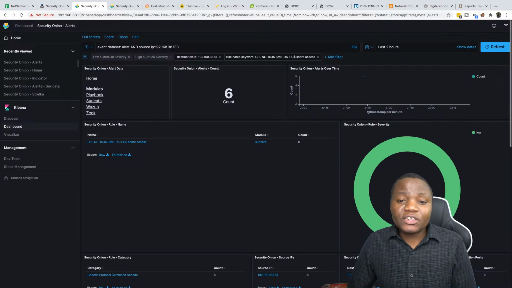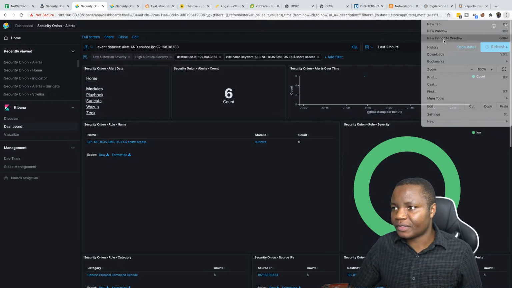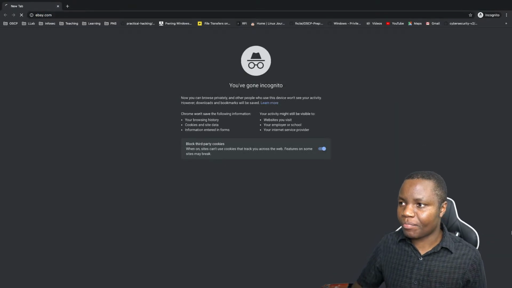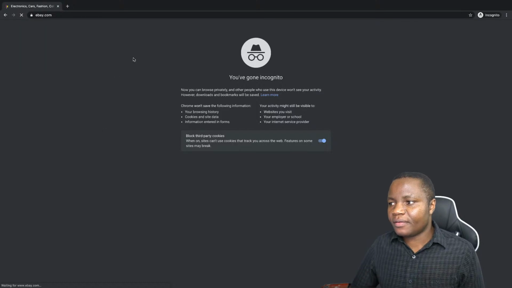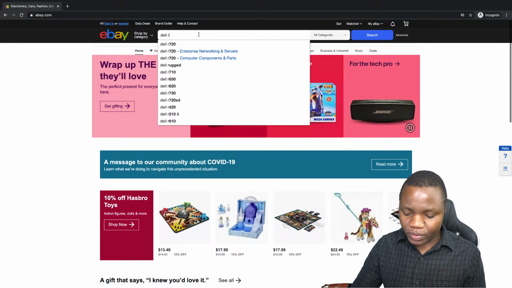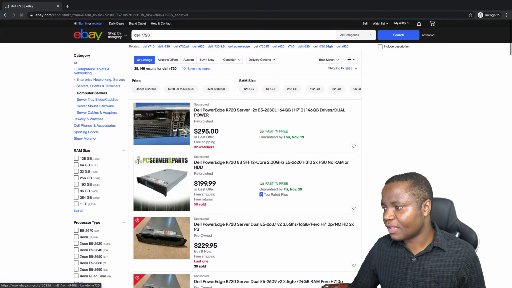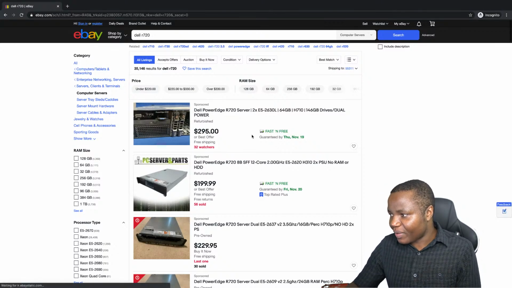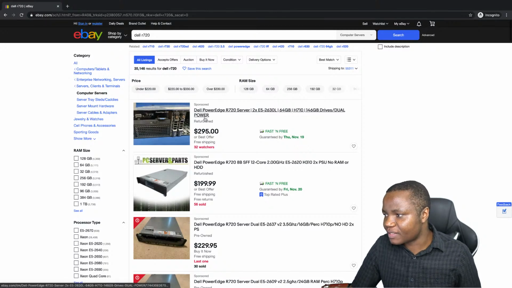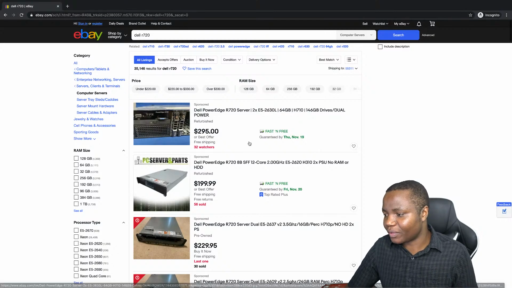So if you decide to buy a server, this is what I would do. And this is a quick one. Get a Dell R720. Let's look at this server. Right away, we see that this will do this lab very well. This one is saying 64 gigs of RAM. That's what I recommend most people to get.